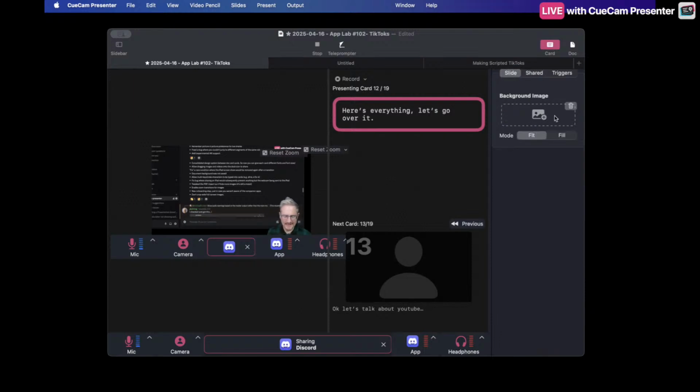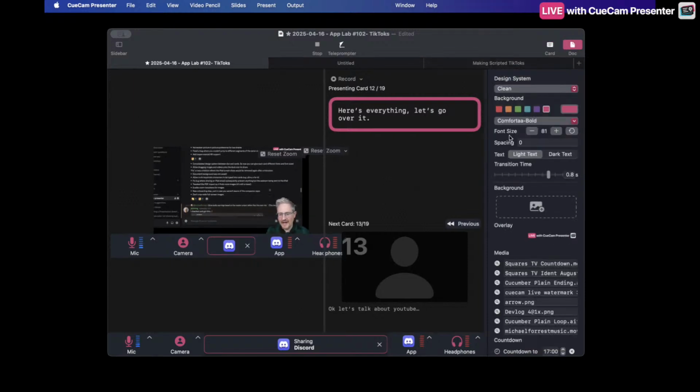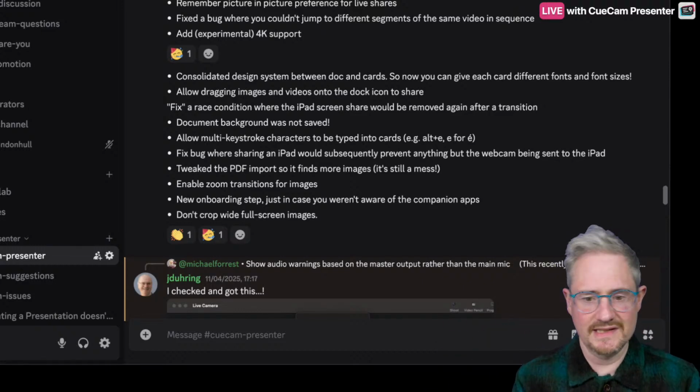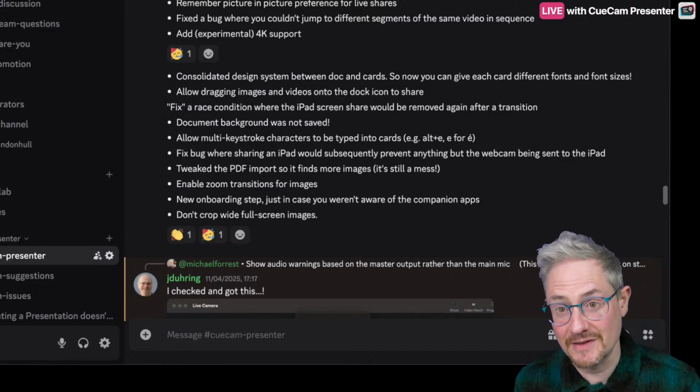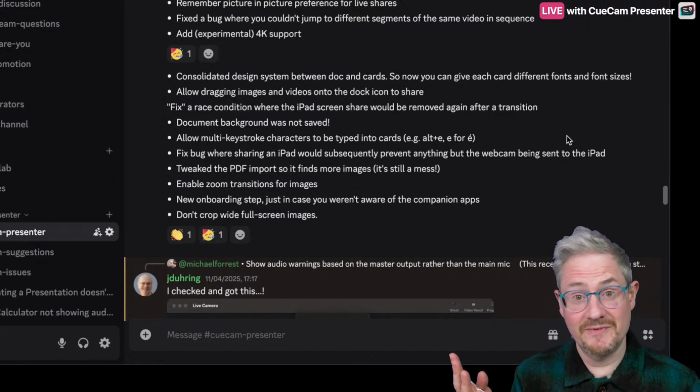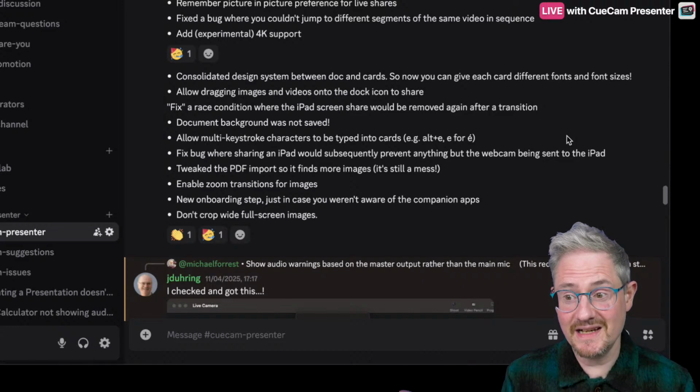There's no slide on here, so it's not showing it, but they were a little bit inconsistent, as was pointed out on Discord, and I've now made this the same component on cards and on the document. So when you override the styling, it overrides all the settings instead of just some of them, and they're different per card, different per document. That's consolidated now, and it means you can change the font per card for the first time, which I quite like.